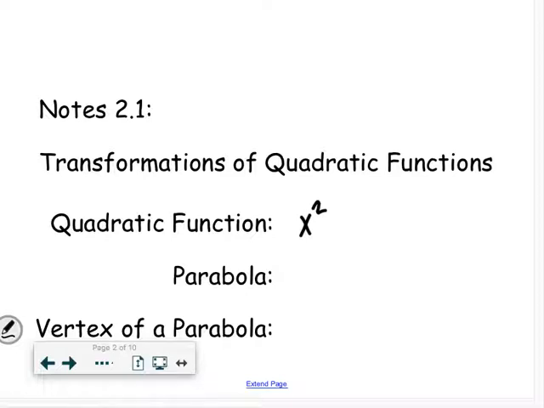Now, it's important to note that x squared would be the highest term. If it's x cubed, x to the 4th, x to the 5th, that's something we call a polynomial, and we're going to cover those in a later chapter. But right now we're focused on highest exponent is 2, it's an x squared. That makes it quadratic. If it doesn't have the x squared, if it only has the regular x, then it's linear. And we know if it has absolute values, then it's an absolute value function. Parabola is the shape of any quadratic function.